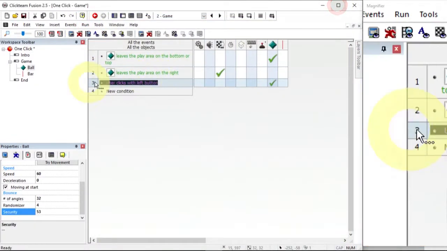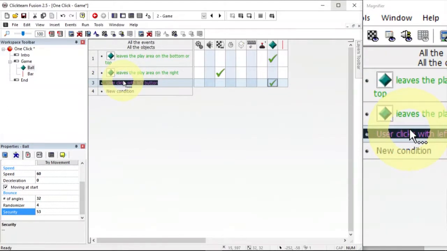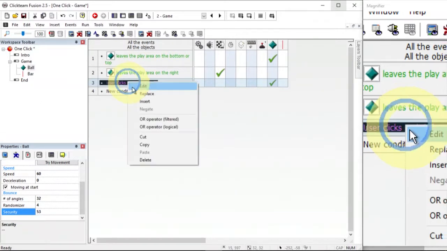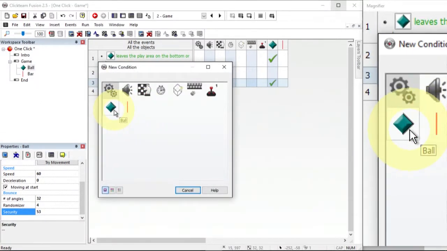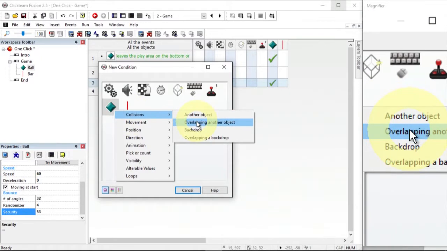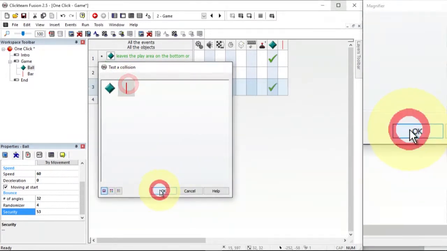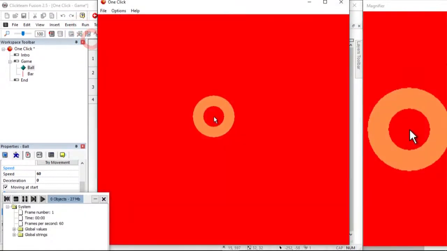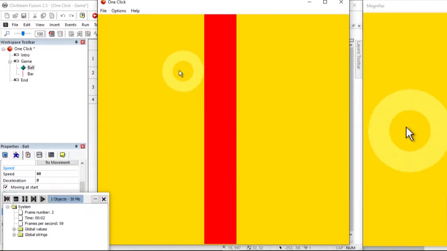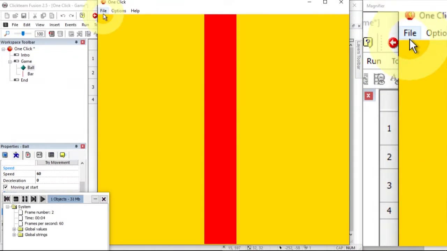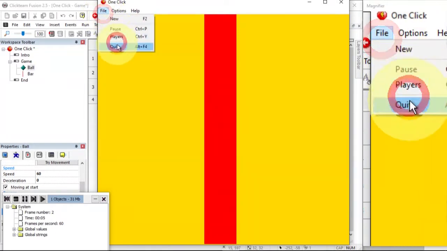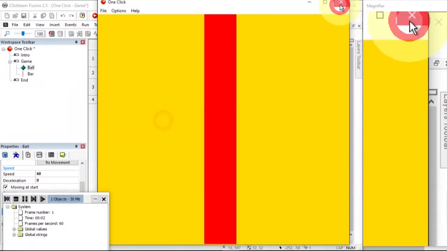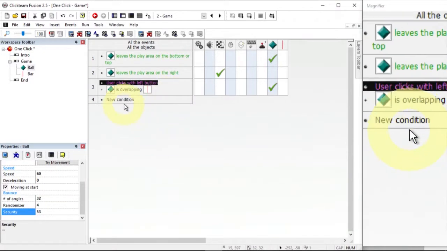Now we want to insert onto this condition another condition, so they both have to be true. So user clicks left button, we right click on the words and insert the fact that the ball collision is overlapping the bar. And now it will only reference ones that are overlapping the bar. So if I run the application, there we go, I destroyed it. Not that you could see because it's underneath, but if I try again and just run the frame this time and click at the beginning, not until it hits the bar is it destroyed when I'm clicking.